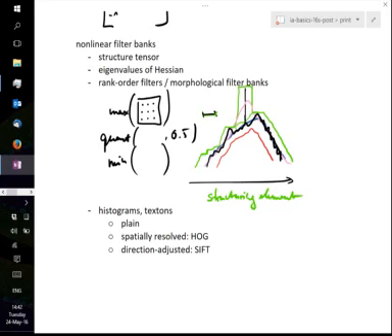Okay, so here I showed a 1D example. Of course, you can do this in 2 dimensions and 3 dimensions and so on. And so these rank order filters would allow you to span a morphological scale space. Yes? Performance penalty? You mean, are they computationally expensive? Compared to linear filters, they are harder to treat analytically, but in most cases you won't be interested in what your filter is theoretically able to do, but in what it actually does in a finite amount of time. So those are still pretty cheap operations.